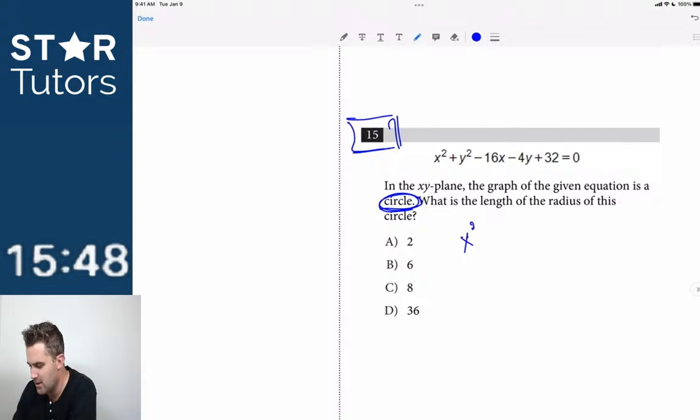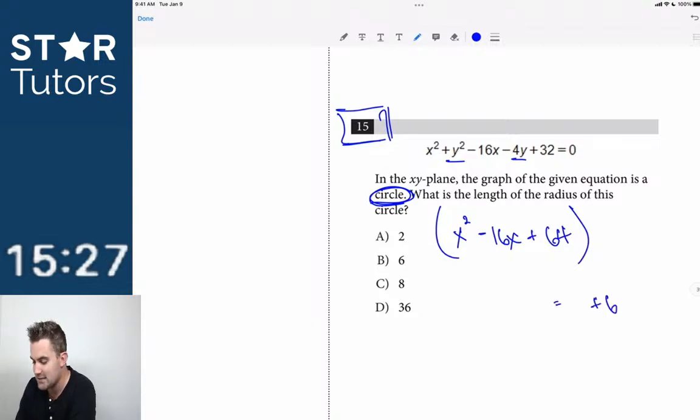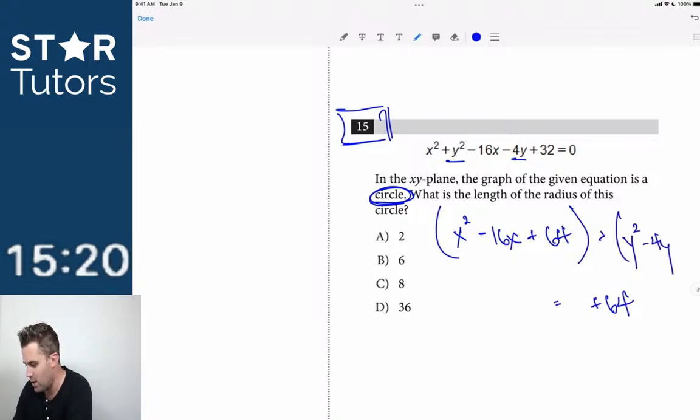We're just going to complete this by completing the square. So x squared minus 16x. Get your terms together. Then you're going to complete the square for both x and y. So divide by 2, square it, so that's plus 64. Don't forget, guys, that if you add 64 to one side, you've got to add 64 to the other. So 0 plus 64 is 64. Plus y squared minus 4y, divide by 2 and square it, plus 4. If we add that, we have to add it on this side as well.